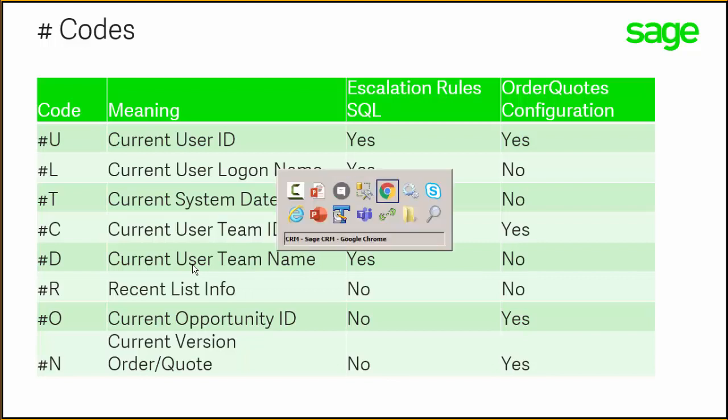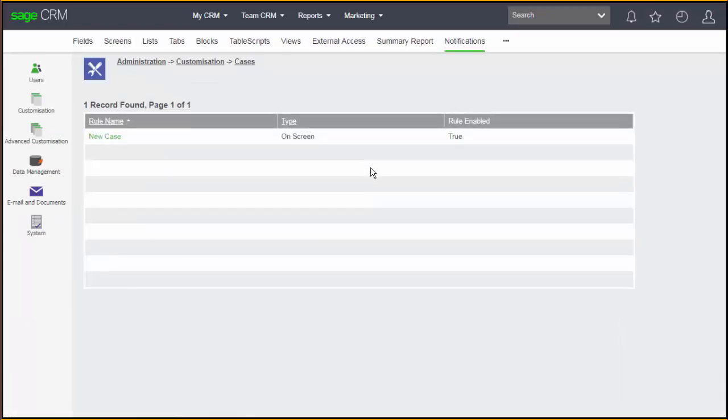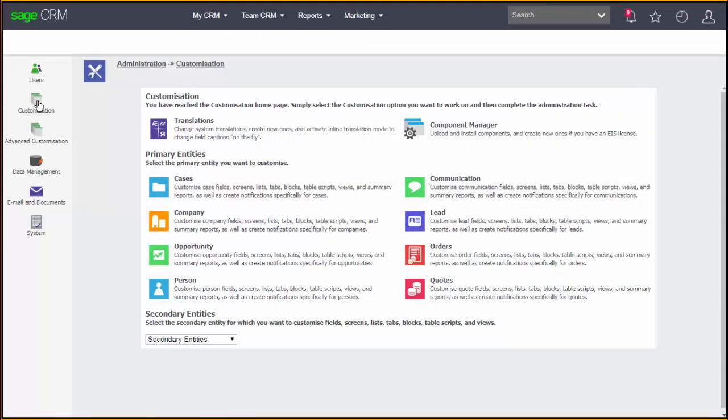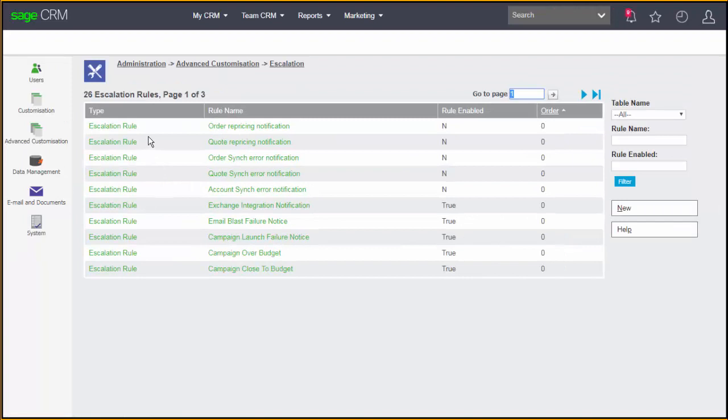Escalation rules are not difficult to understand. There's something of a myth to think that escalation rules are hard. Our best place to go and understand escalation rules is within the screens itself. So we actually can use CRM to teach us how escalation rules work. We can find these by going into advanced customization. So here I am in the administration screens, advanced customization, looking at escalation. And we've got a whole host of manually built escalation rules.